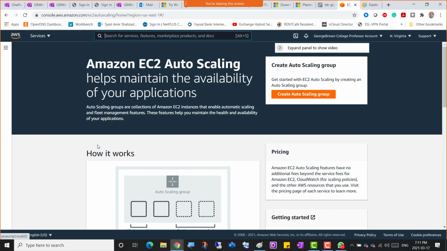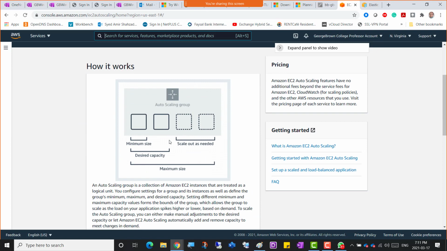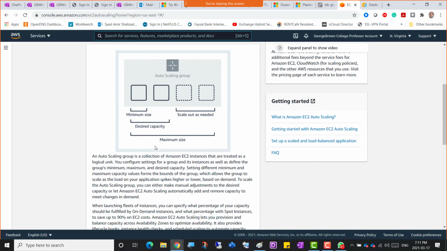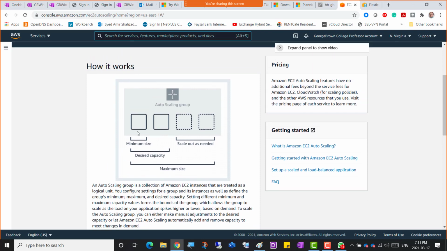So let's go ahead and click. Well, there is that, guys, how it works. This is a good diagram that shows more information about that. Suppose you go for one machine: there's a minimum size showing here, and then there's a desired capacity. So this minimum should always be there. Obviously we're going to have one machine, but desired capacity is what we want to reach, and there's a maximum size, which is scale out as needed, when you put the threshold there for CPU as we discussed in the diagram. So you can then scale out. It will just scale out. So there's a minimum size, a desired capacity, and a maximum size. We're going to see that as well.